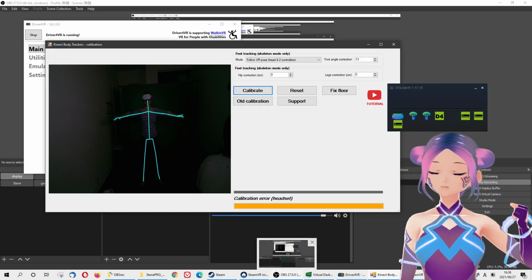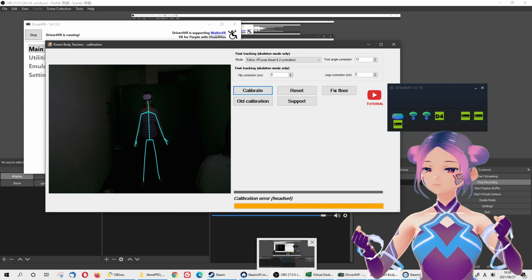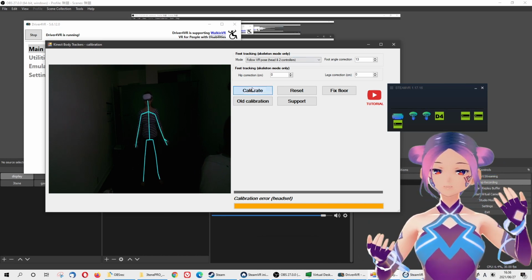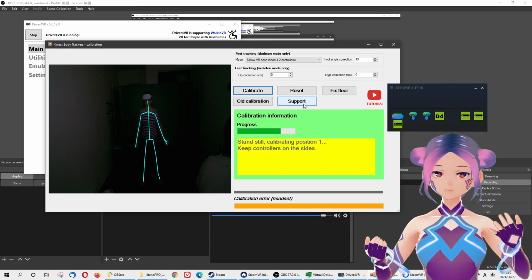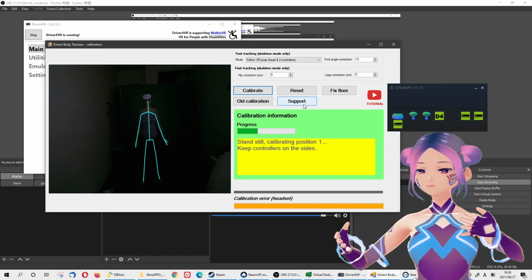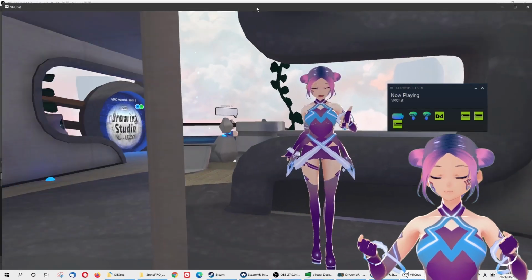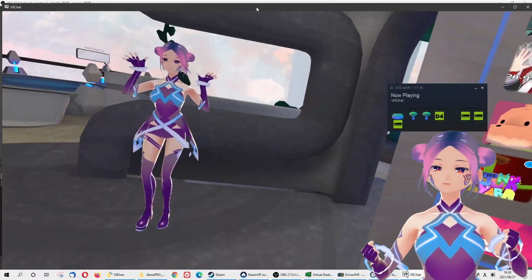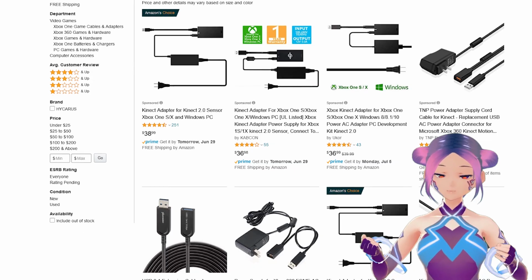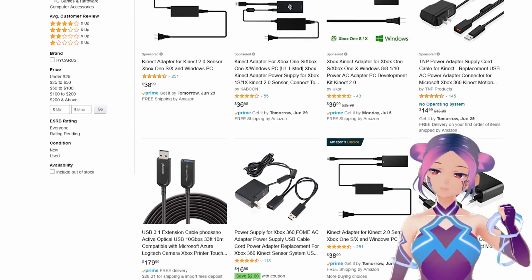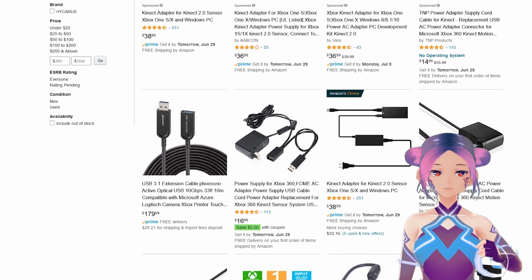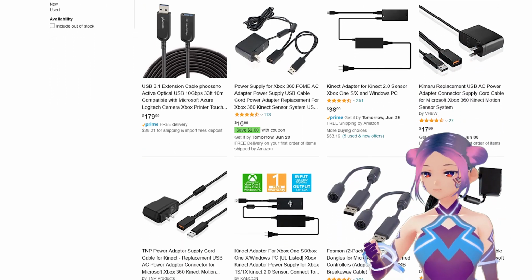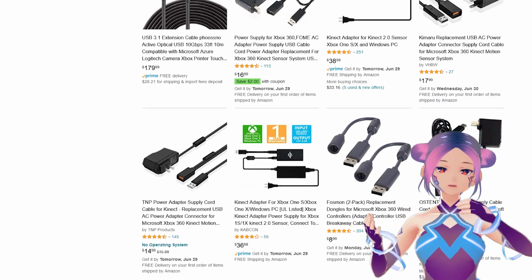We also want to figure out, for future episodes of course, how to use the Kinect full body tracking in a SteamVR setup, like going into VRChat with full body tracking. We'll keep you updated. The one thing you do need to purchase is the power supply USB cable to connect with your PC. You can find it online for about $20. So now let's get started on how to set up.